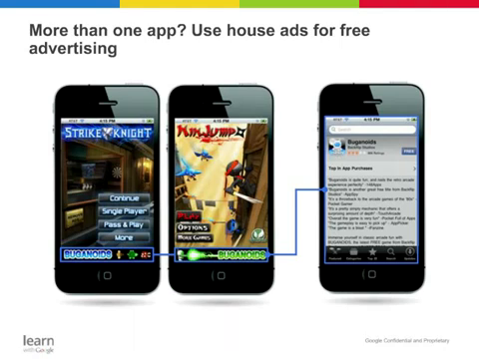Still on house ads, one example of a developer who's been really successful at using this channel is Backflip Studios. In fact, we found that across the board, conversions are much higher for house ads. And this is because your users are familiar with your brand, they already like your app, and therefore they're more willing to try new products from you. House ads can also be used to promote merchandising or any other product that you have. Basically, think of it as free ad space for whatever messaging you want to push.